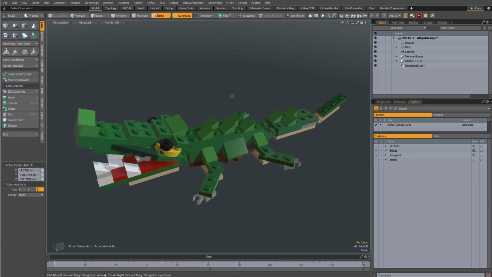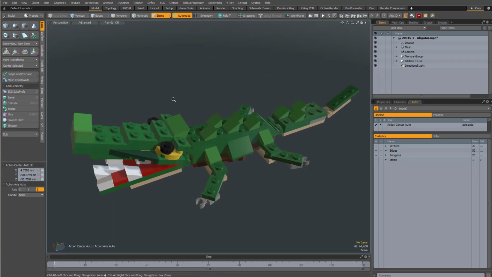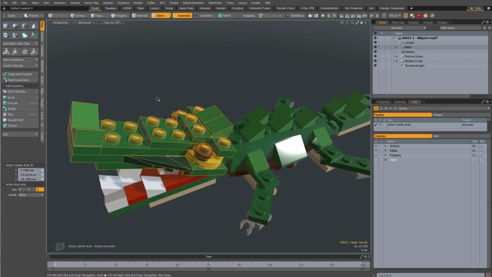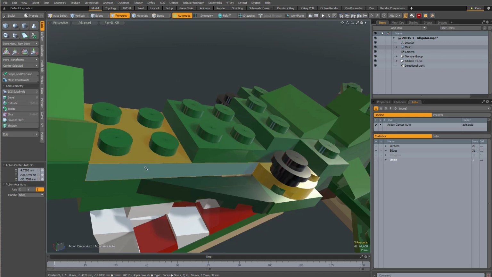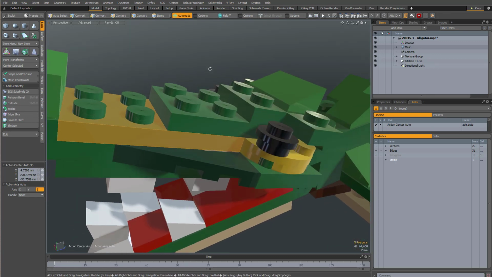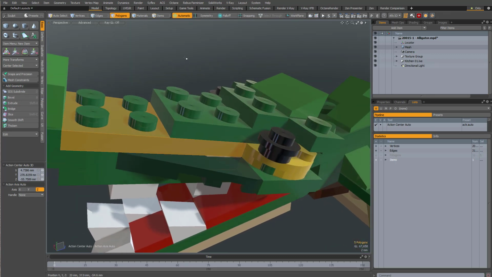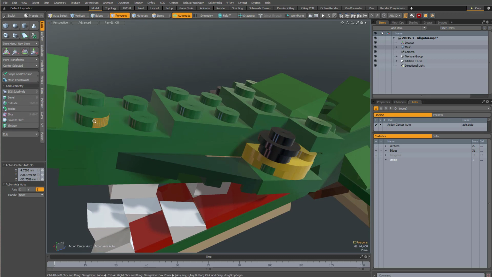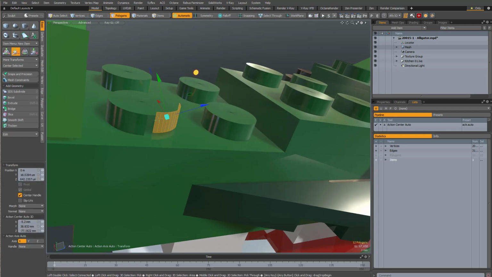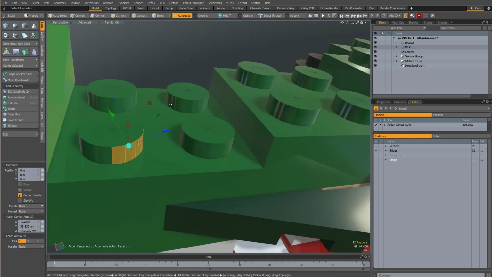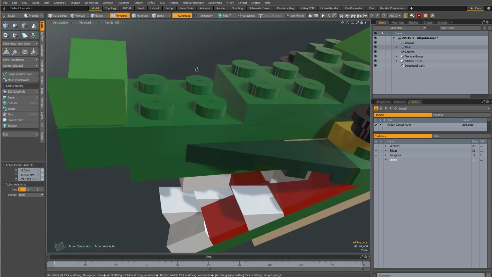Anyway, one other little note I would like to make is the models aren't necessarily all welded together. So if I go into polygon mode here and I double click on this brick right here, it selects connected and it looks like one solid brick. But if I go to one of these nubs here and double click, you'll notice I'm not getting the entire nub. I'm just getting this little piece here. And if I actually pull it off, you'll see that it's not welded on there, right? So that's one thing to keep in mind.